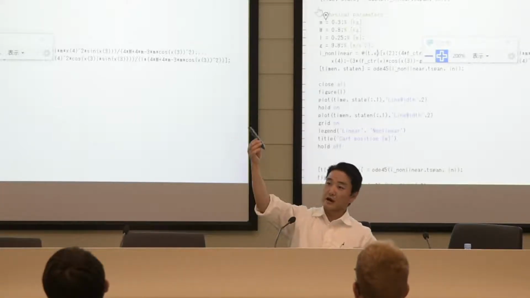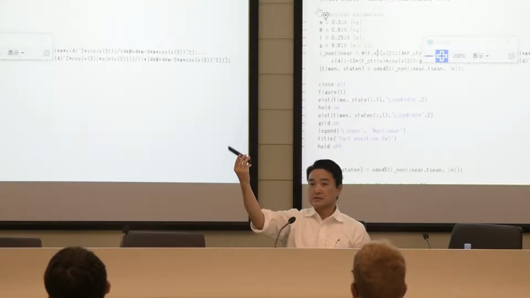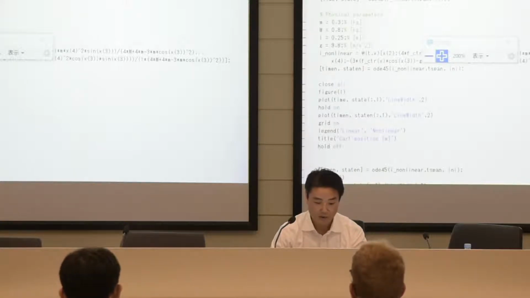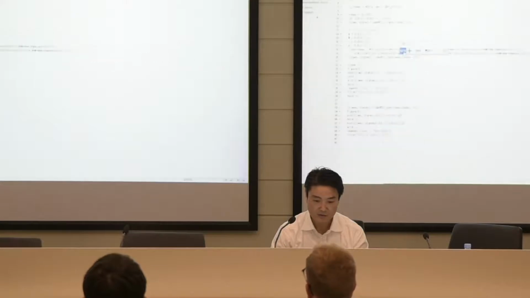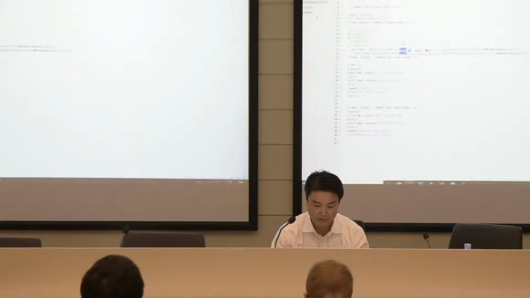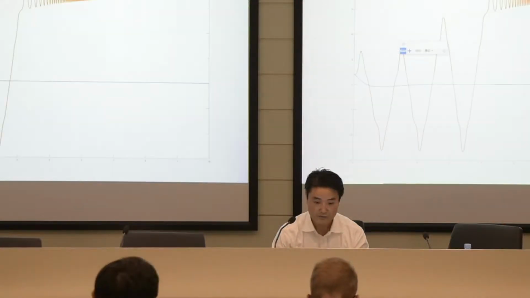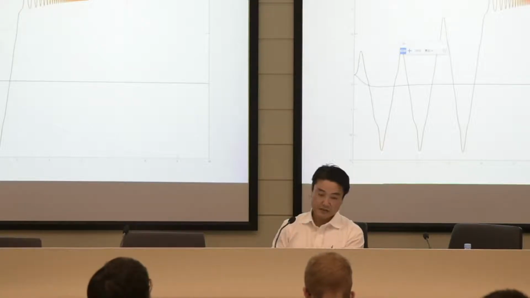So if the pendulum is tilted like 60 degrees, with this control you cannot really stabilize it. You can try this by writing 1.9 here and doing the simulation. Because this is almost unstable, it takes a little bit of time. This is the response of the angle. So it's not really stabilized.